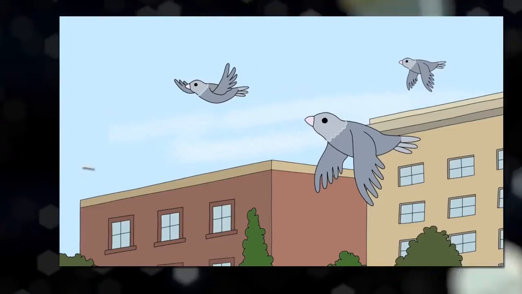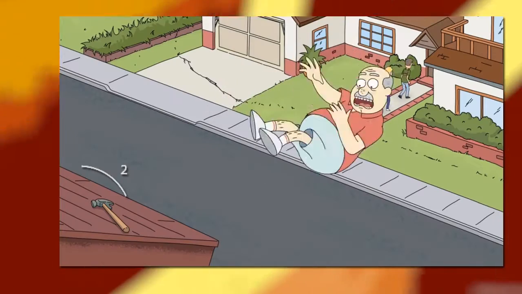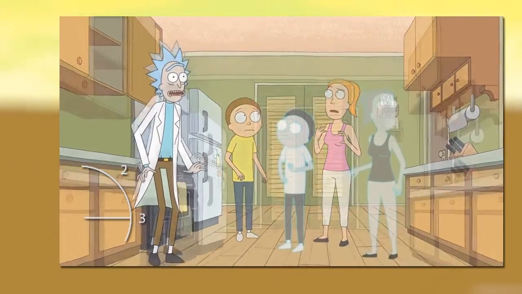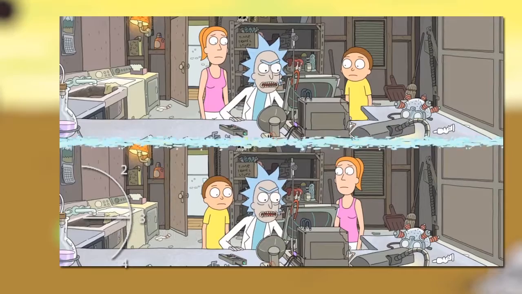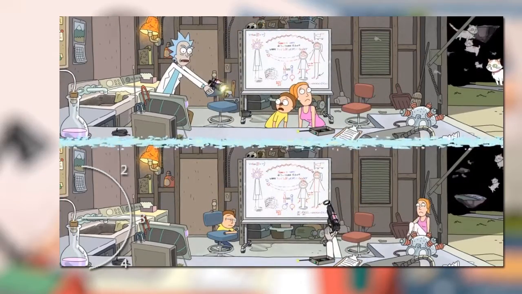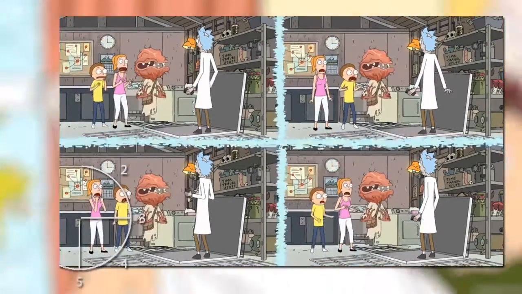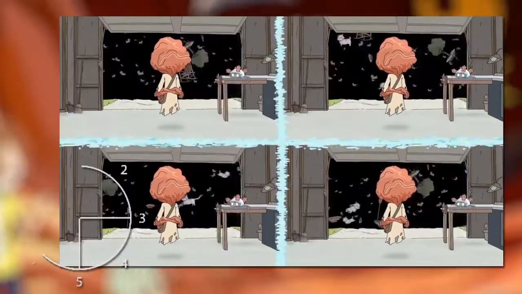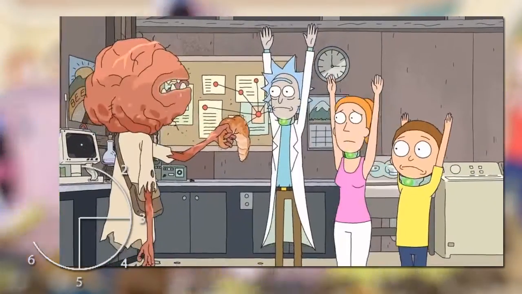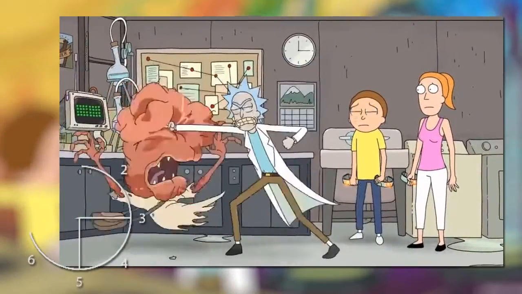For example, A Rickle in Time starts with the characters coming out of a time stop, and Rick warns Morty and Summer to be careful in case they accidentally break time, which of course does not stop the inevitable time split from happening. Rick does his best to fix the situation, even becoming paranoid that the alternate version of himself is trying to kill him. Until a 4th dimensional being arrives to fix everything with colors that realign their time streams. However, he also discovers that Rick has some illegal time crystals, so the trio break the colors to distract the 4th dimensional creature, and Rick beats him up.